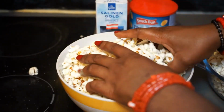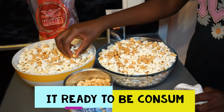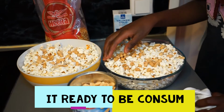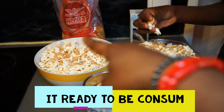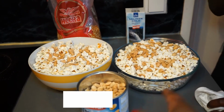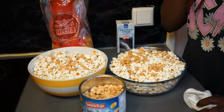Wow. Guys, it's so lovely. I just put my granules on top of my popcorn. So there's sugar already, and this one has salt and this one has sugar. And now you can see this is granules. I just opened it and I poured some of them on top. So my girl will like the one with sugar. You can see how she's really enjoying it.